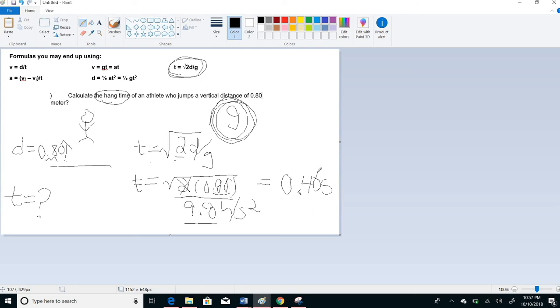So again, drawing the picture, pulling out your variables, seeing what you know and what formula you can use, plugging your numbers in, calculating that appropriately using PEMDAS, or the rule of operations, and then making sure you follow significant digits with your number value, and then also having the correct unit. I do look for units in everything that you do. So make sure any of your numerical values that you go to calculate, you include that unit.